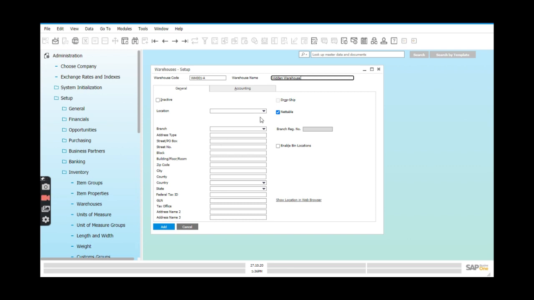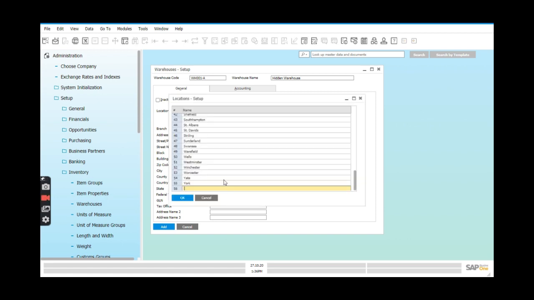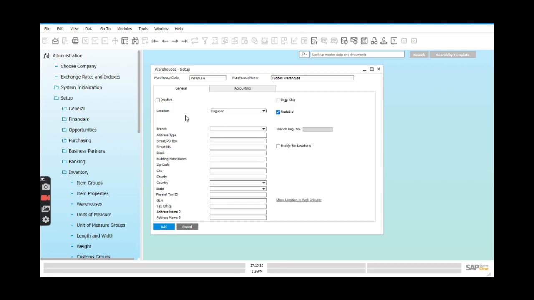Okay, so next, location. You can define a new location here. Let's assume this is going to be in Dagupan. Okay, and then okay, and then okay again. So now you have a location here. The branch here is, of course, you need to put your own branch here. If you need to, choose your own branch.